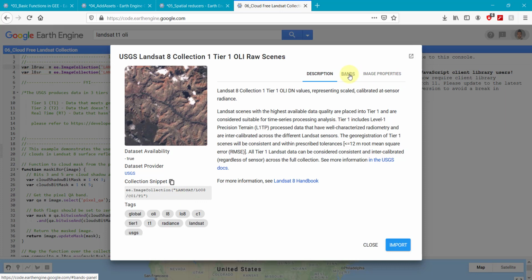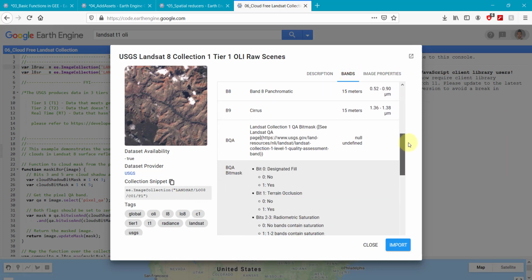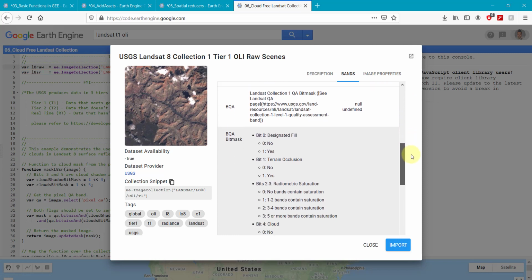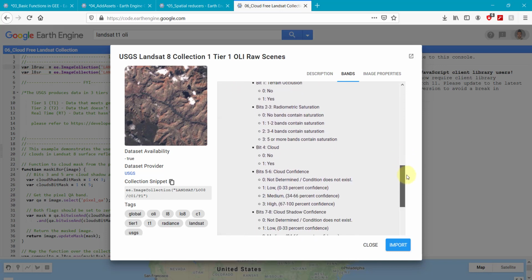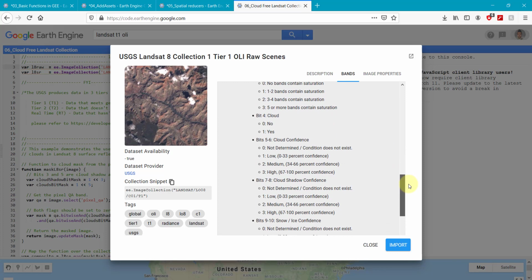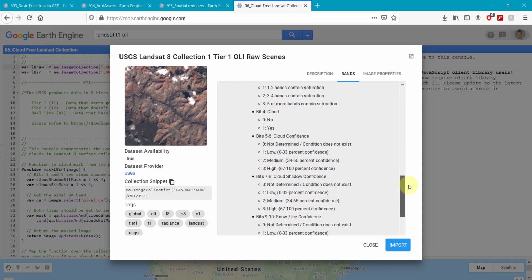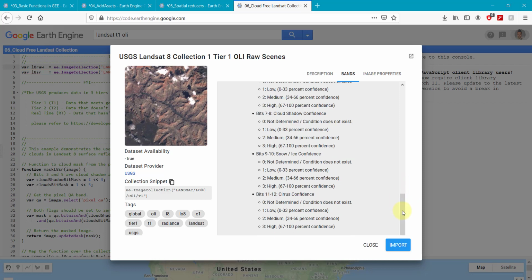So let's go to the bands and look at the pixel bit mask for QA: bits 0, 1, 2, 3, bit 4 is cloud, bits 5, 6 are cloud confidence, bits 7, 8 are cloud shadow confidence, and then some other information.